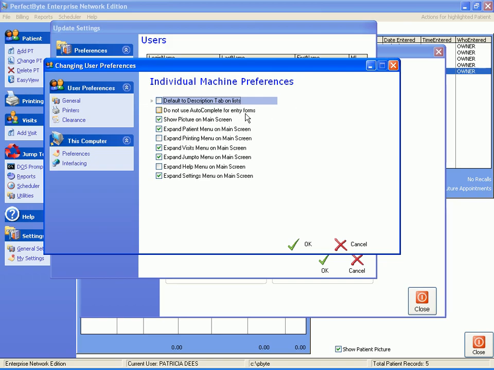Autocomplete. You've probably seen this option in other programs as well, and on the internet. When you type, it tries to determine if you've typed that before, and it tries to automatically complete the sentence. And you'll see this happening as we move forward. If you hate that option, you can check it here to bypass that feature. We're going to leave it unchecked so you can see that in action throughout the program.